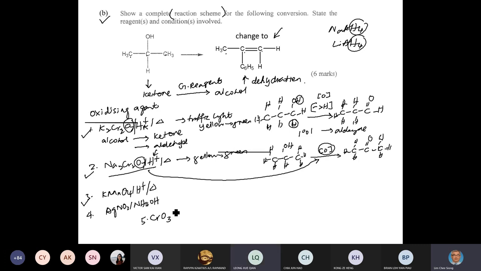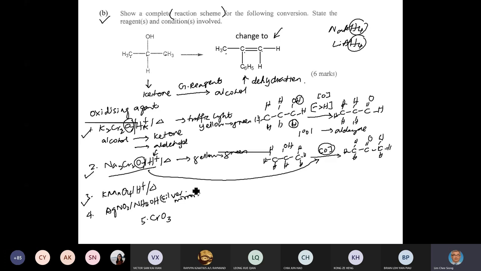You get the point? Sir, the number four one is used for the silver mirror test, is it? Yes, correct. This is under the silver, the precipitate that you are going to form, the silver mirror. Aldehyde shows the presence of the silver mirror, positive, with the presence of aldehyde. Ketone, none. Okay, print screen for this one.